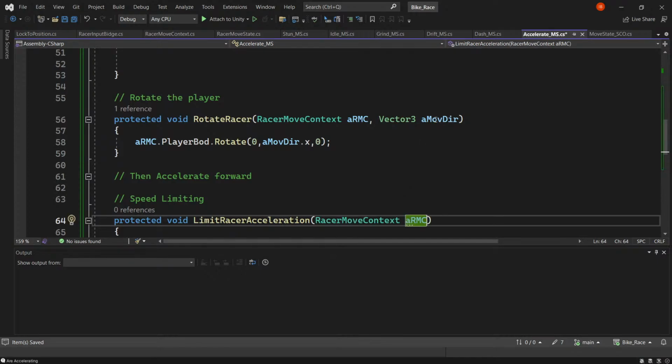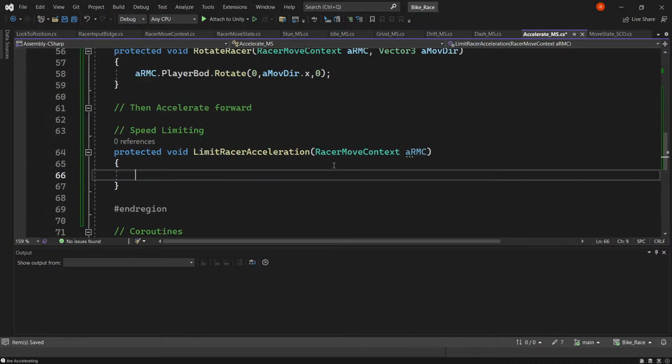Do we need the move direction? Not necessarily, because we're just dealing with the velocity. So ARMC dot, what are we adjusting? The rigid body, capital RB dot velocity. And we want the magnitude is what we want to view.